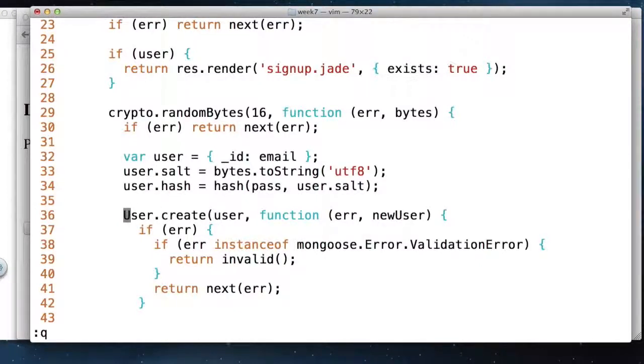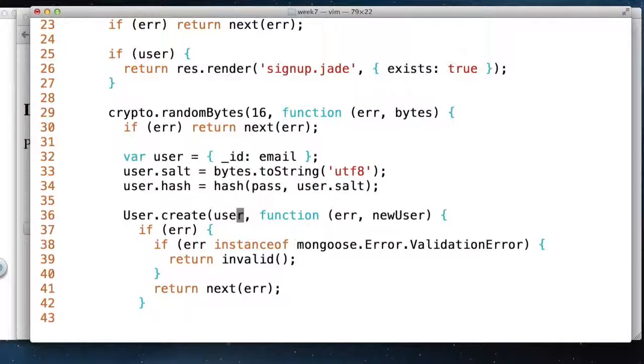And we use the user model's create method to create a user. And we pass an object. Under the covers, Mongoose is taking that object and creating a new document instance of our user model. So all of the properties that we pass to this create method will be cast based on what we've defined in our schema. So we are guaranteeing that our properties are set to their proper types before we save them.